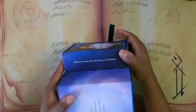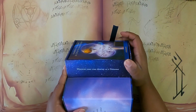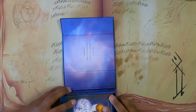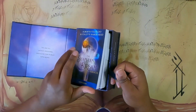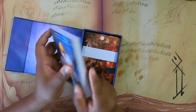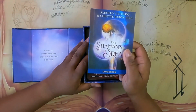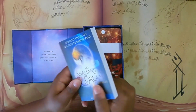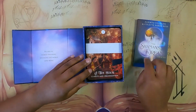But there are little things. There was a little secret message: discover your true destiny as a dreamer. And that says the same thing on the other side. I just didn't expect it to say it on the opposite side. So here we have the guidebook. If you saw my flip through of the Sacred Forest Oracle, the guidebook was thicker actually. So this is a standard size guidebook.